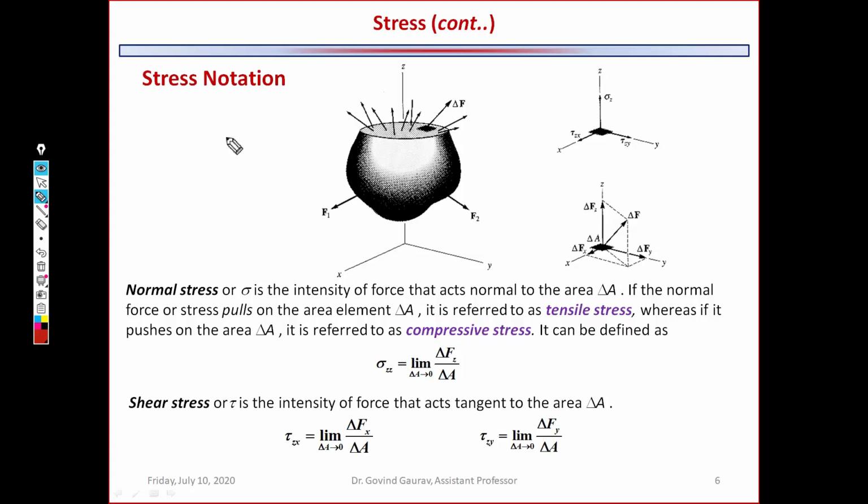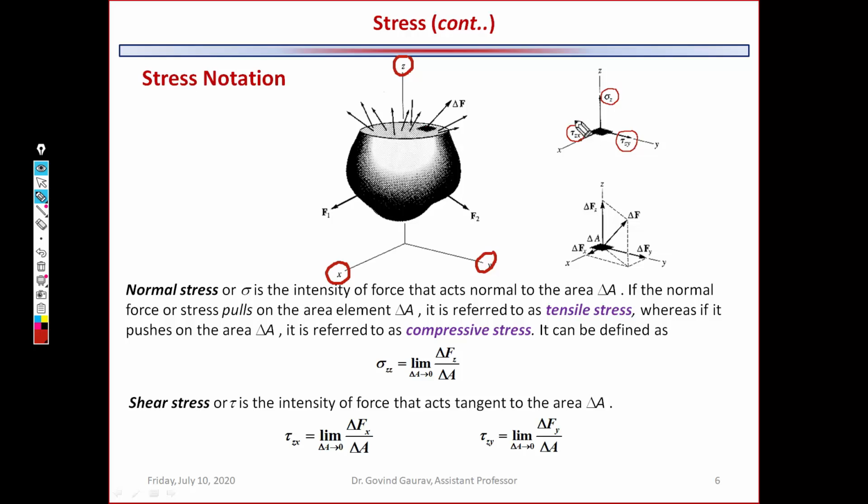As we are working in three dimensions, that is, three directions, we have the x direction, y direction, and z direction. So when we are defining the stress at a particular point, we will have one value of the normal stress. Normal stress is acting perpendicular to the area that we have selected, and we will have two values of the shear stresses. One value of the stress is acting along the y direction, and the other value of the stress is acting along the x direction.